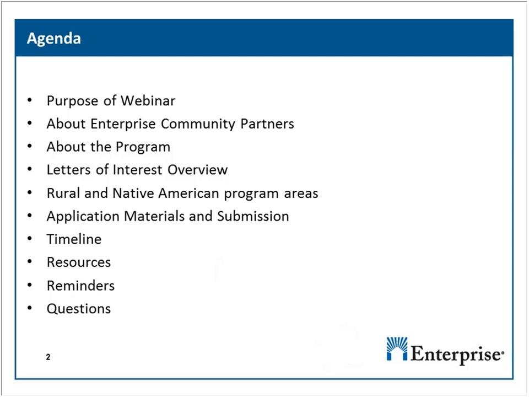So today we'll be providing a quick overview about Enterprise, the Section 4 program, the LOI and its program areas of interest, how to submit an application, the timeline and some important dates, resources that are available for applicants, reminders, and then we'll read through some of the questions that have been submitted. Unfortunately, since the group on the phone is so large, we can only accept questions through the chat box, so please use that if you have any questions.